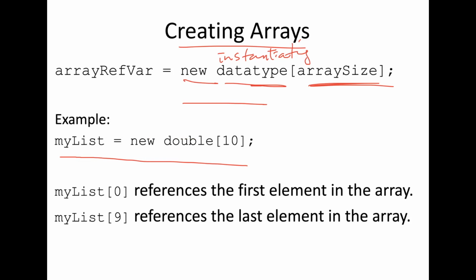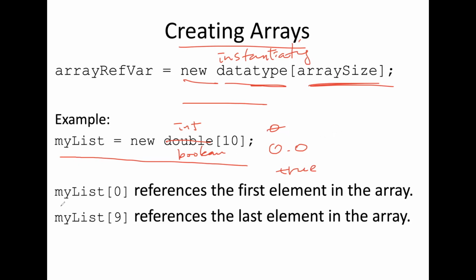In the Java world, this array of 10 doubles all have default values of 0.0. If this had been an integer array instead, then every single one of these elements sitting inside of it would have a default value of 0. So there are some default behaviors associated with Java. This is not true in C and C++, where uninitialized variables are what's called undefined. They could bear any values in general.